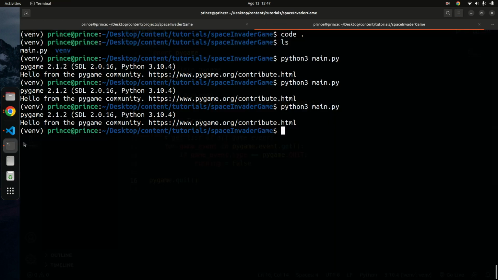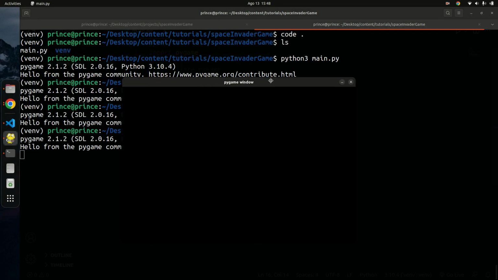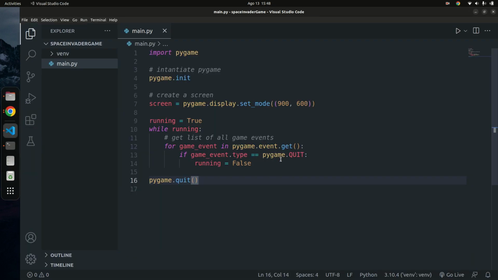So now let's test that functionality to see if it works. So keep running. Now you can see our game window is up here. It keeps running, right? If I press this button, it quits. Great. What I want to do now is also make sure that if a person presses the escape button, our game window also quits.